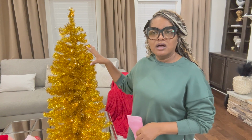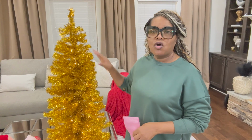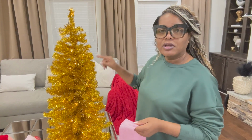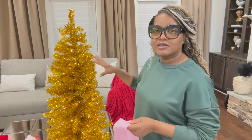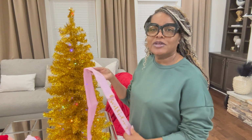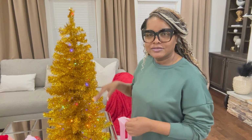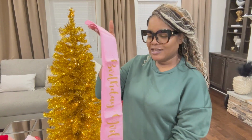Okay, so I also forgot to mention that the tree comes pre-lit. It has a little battery pack with it, and you can make it twinkle. You can keep it on the colored lights. It also has a clear light setting. I have it on the multicolored light setting because of the colors that I'll be adding. As you can see from the things that I've collected, I'm going to be doing pink and red to go along with the gold.